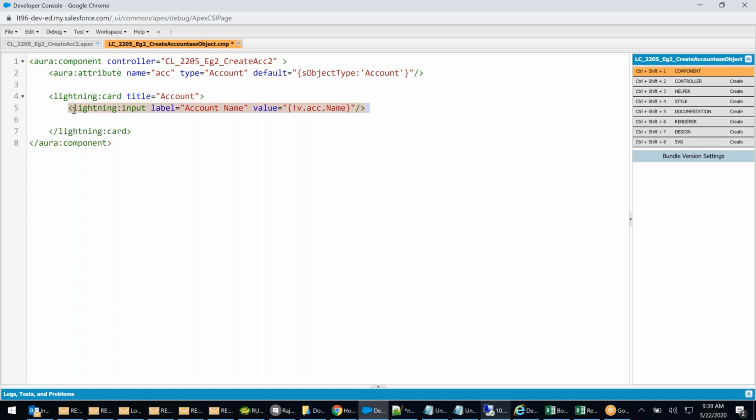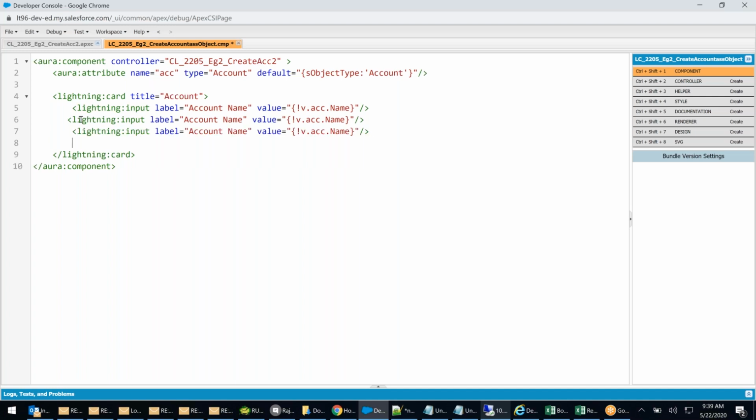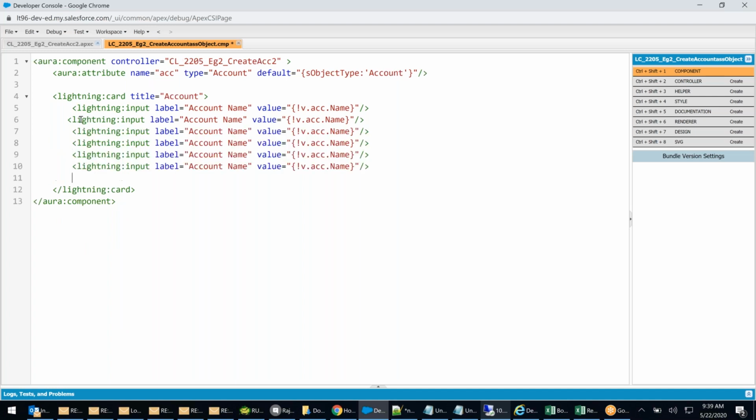Right. Copy. How many fields you want? Site, fax, phone, description, rating, industry.